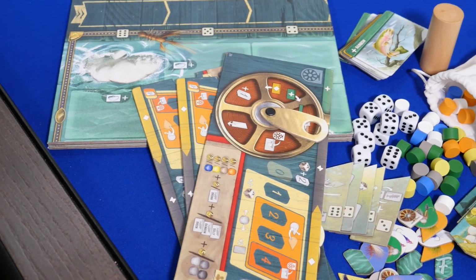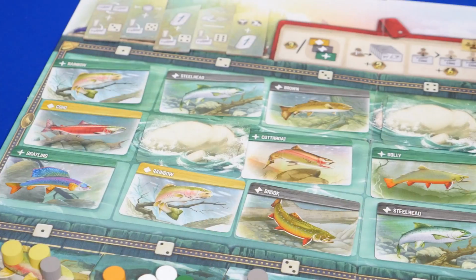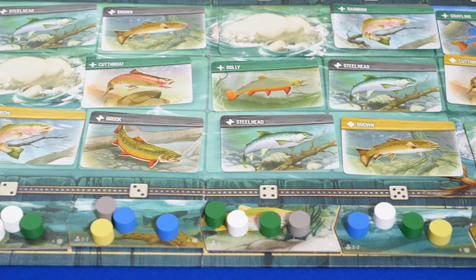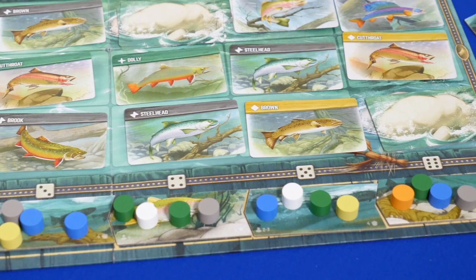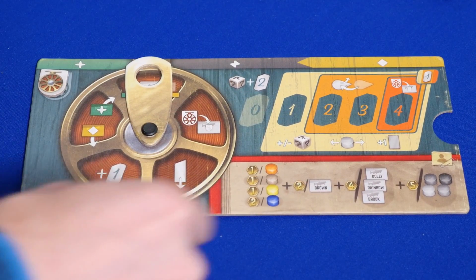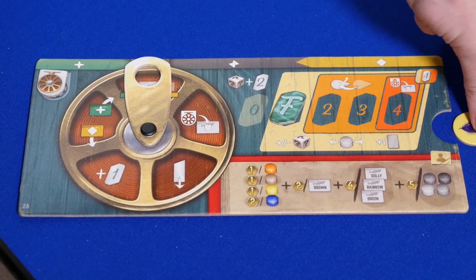Let's look at the prototype components. There's a game board, player boards, cards, tiles, tokens, dice, and more. At the beginning of the game, you'll place out the fish and rock cards on the board, also randomly place the tokens on the hatch tiles. Players receive a player board with a drag token and finesse token. Eventually, you'll get your first fly token that you'll place here.